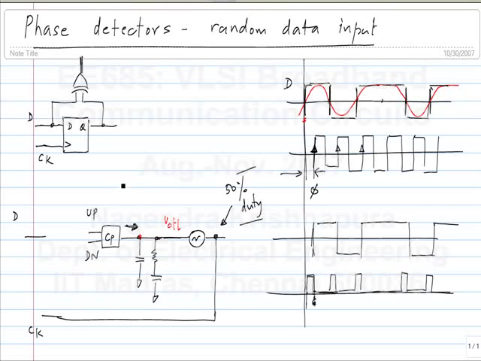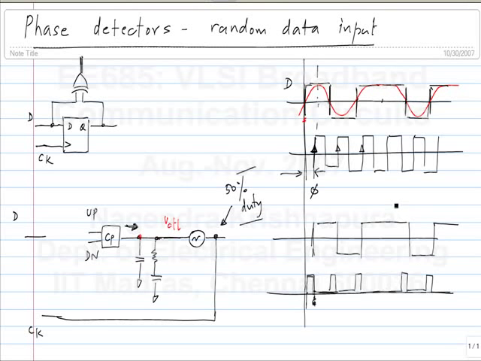Well, I mean, in this case, the locking point is in the middle. Okay, so if it's the up minus down that goes into the charge pump, right? That must be 0 when it is aligned exactly to the middle. That's what you want. You use an XOR. Okay.